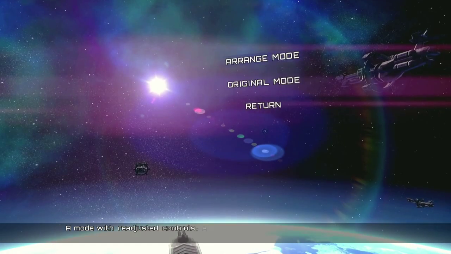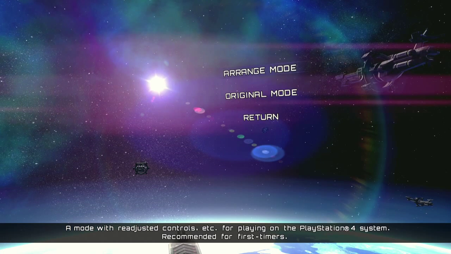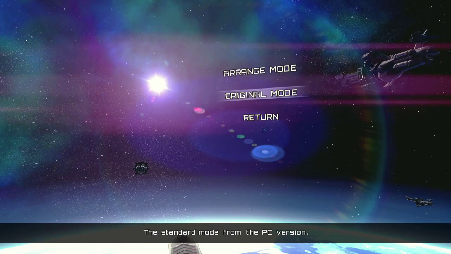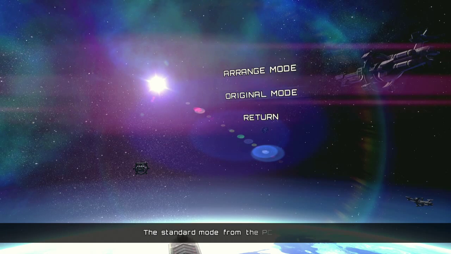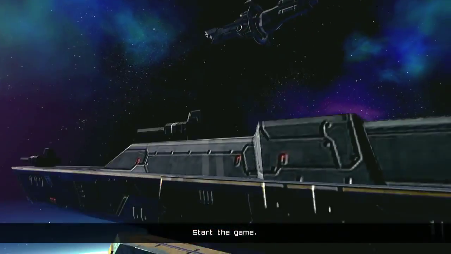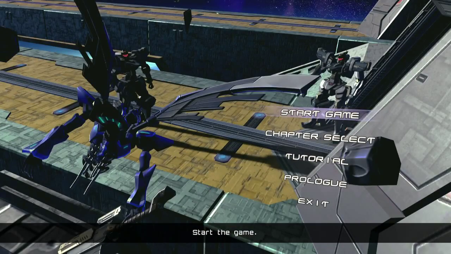Alright, so we're going to jump into the game. There's a couple different modes here. There's the original mode, which is the PC version. As I noted, I'm kind of happy that I waited to play it on the PlayStation 4, because in the arranged mode, they've readjusted the controls, and after having spent a little bit of time with the original mode, I feel that it's just so much better. So that's obviously what we're going to go with today.